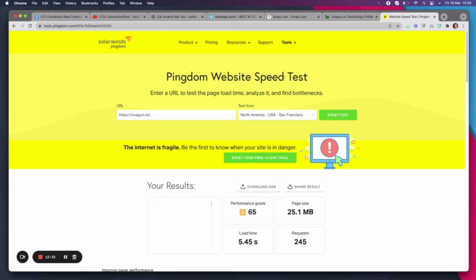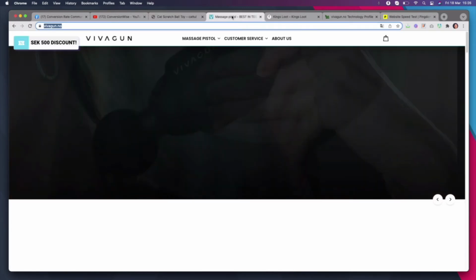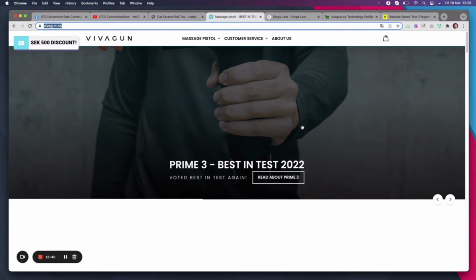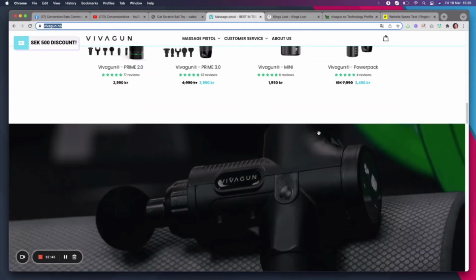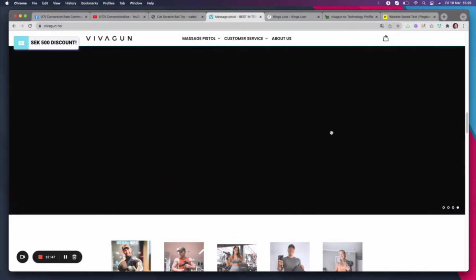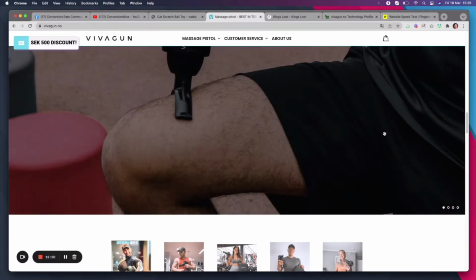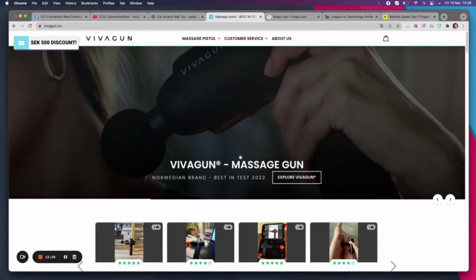Now, it might be that you've got lots of remnants of old apps in there. It could be that your images are too much. I mean, let's have a look. What have you actually got going on? Yeah, it could have a lot to do with these images. I would definitely investigate that as soon as possible.